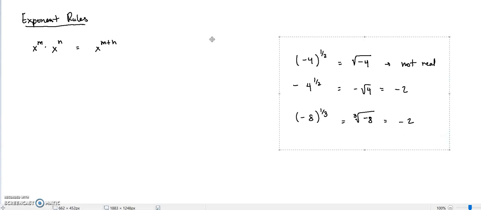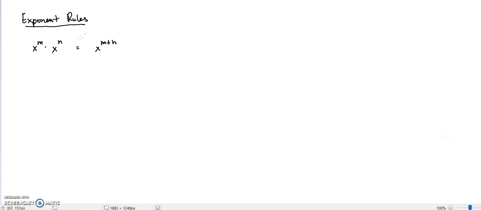So thinking of just a simple example, in case you forget this or it doesn't make sense to you. If you do x squared times x cubed, what the exponent means is that you're multiplying it out that many times. So x squared means that you have 2 of them, x cubed means you have 3 of them. It's all multiplication, so when you put it together, you've got 5 of them. That's basically what exponents mean.